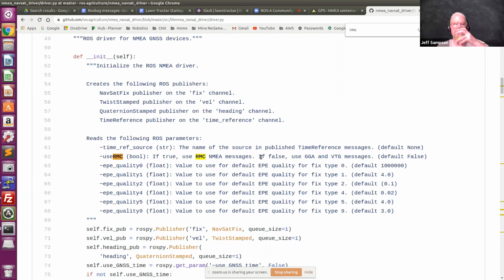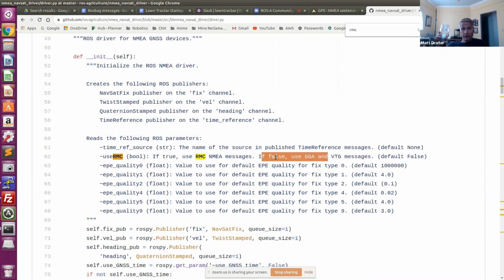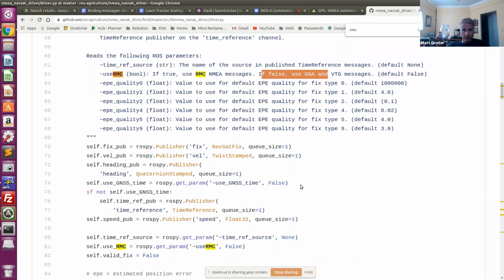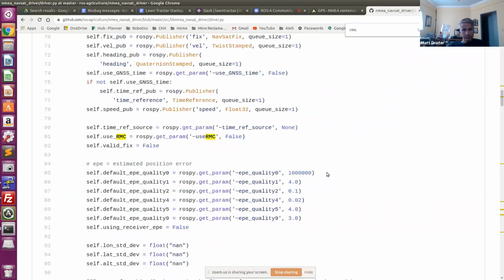Okay. So then you'll need to modify this again if you want to use the VTG message for heading and output a heading. It just depends on what you want to do, but this is a file that you can modify. Maybe that flag parameter name is kind of misleading.